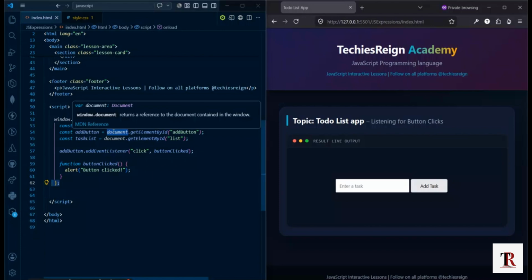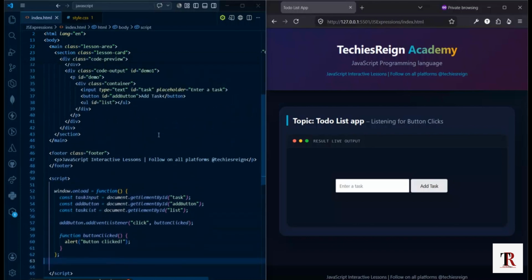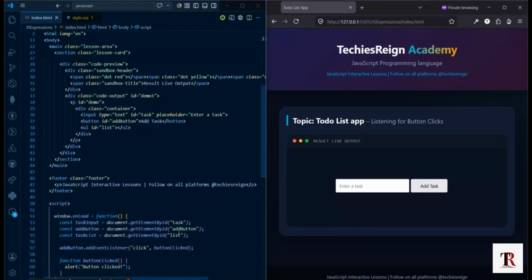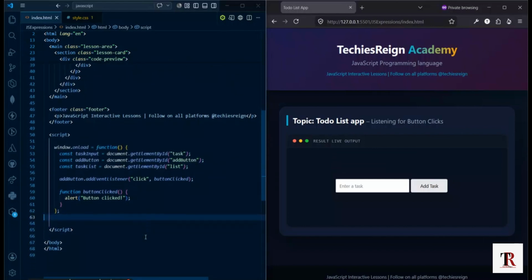Without this, JavaScript may try to find elements that don't exist yet. And in situations like that, it will always lead to an unexpected result from your application or from whatever scenario you might be engaged in at a particular point in time. So this window.onload function is basically trying to ensure that all HTML elements are loaded before JavaScript tries to find them. That basically means that all of this must have been loaded into the DOM before JavaScript will try to find them one after the other and manipulate them.